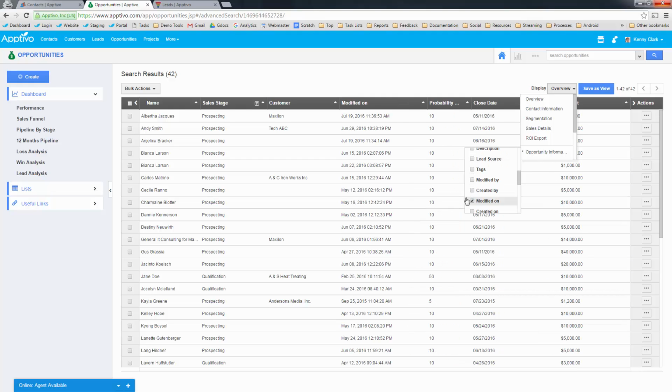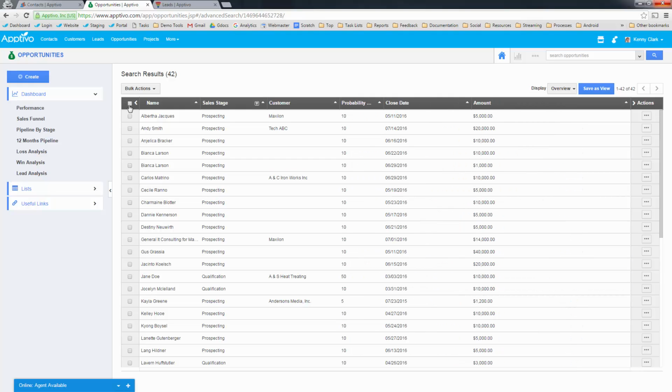So I'm creating what I want pulled into a spreadsheet, and then I can download the whole thing as a spreadsheet. So you can paste that in, do outside reports, anything that's not supported out of Apptivo. Plus, some people just want to pull their data to a spreadsheet. So that's reporting style 1.